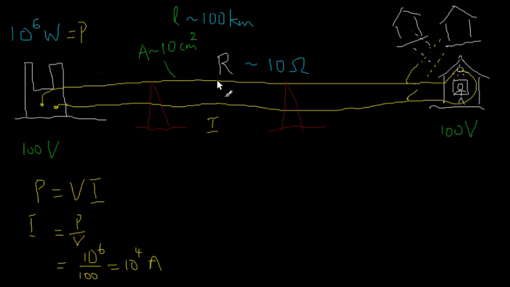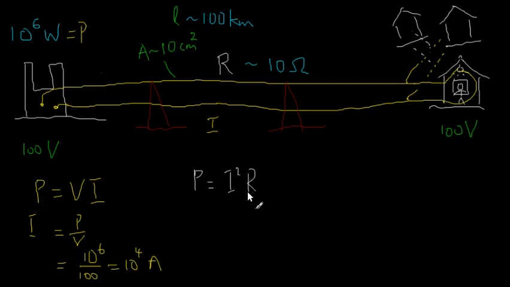Okay. And now I want to calculate the heat loss in the wire. So the resistance of the wire is R, so the power would be equal to I squared R. Now just a word of caution, we can't use the VI formula for this calculation, because in this VI formula, the voltage here is the voltage across not only the cable, but also all the other appliances in the house. So the voltage would include that. So if I use VI, it will give me the wrong answer. I will just get back the original 10 to the power of 6 watts.